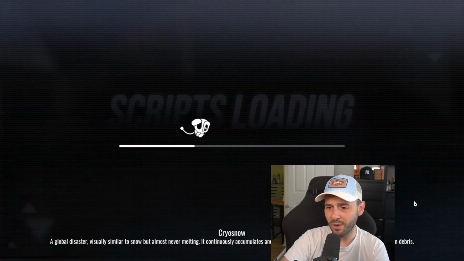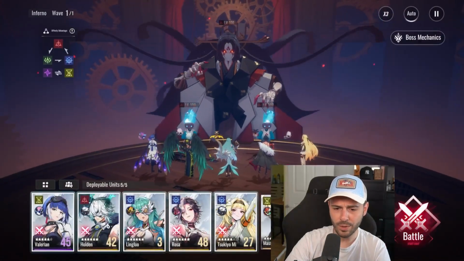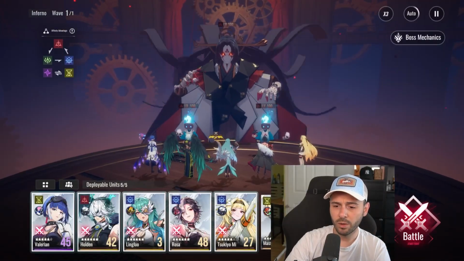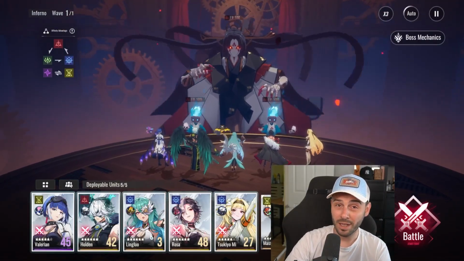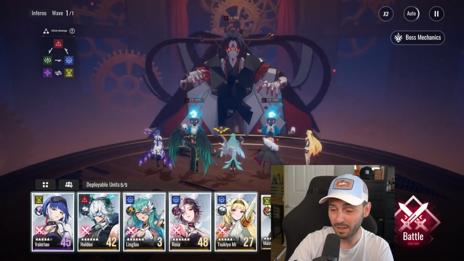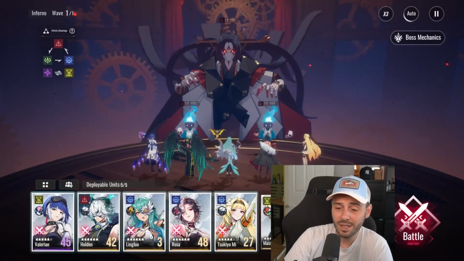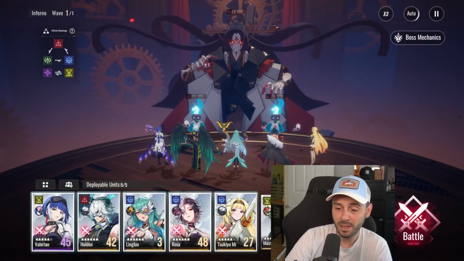Now, for today's video, guys, we are going to use the following team. We're going to use Valerian, we're going to use Holden, Linglu. Everybody has Linglu. I would strongly recommend you 6-star her. I actually 6-starred mine yesterday. She's huge in PvP, huge in PvE. I don't have to tell you guys, you know it. She is the best healer in the game.